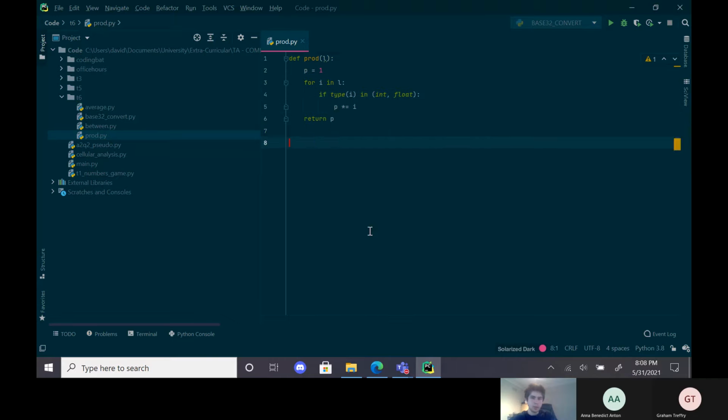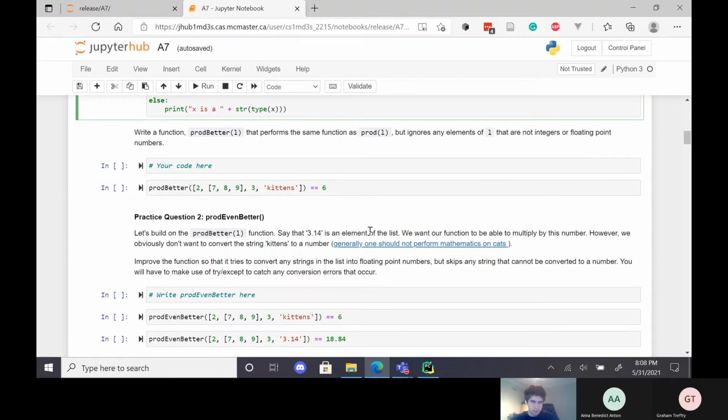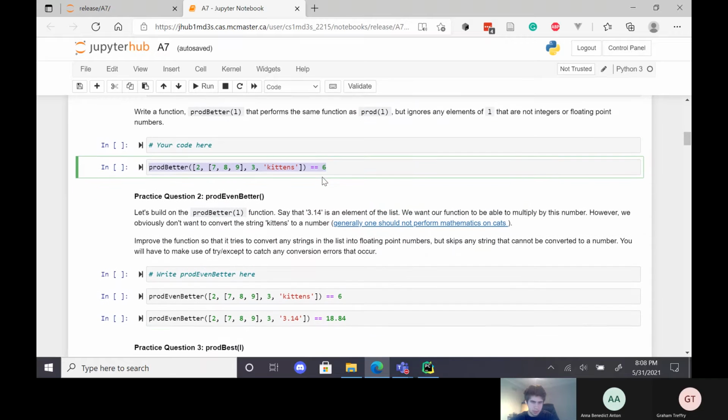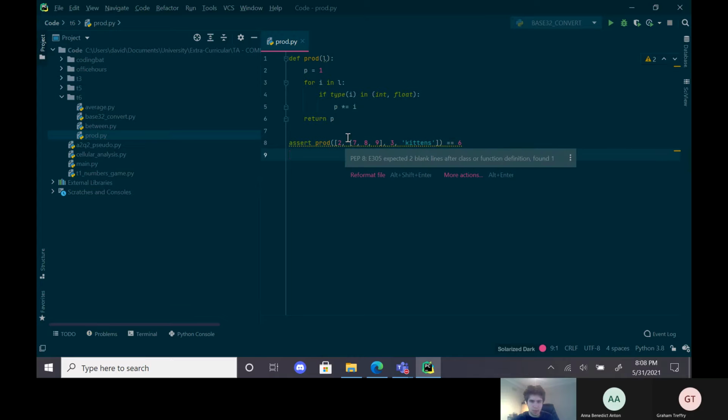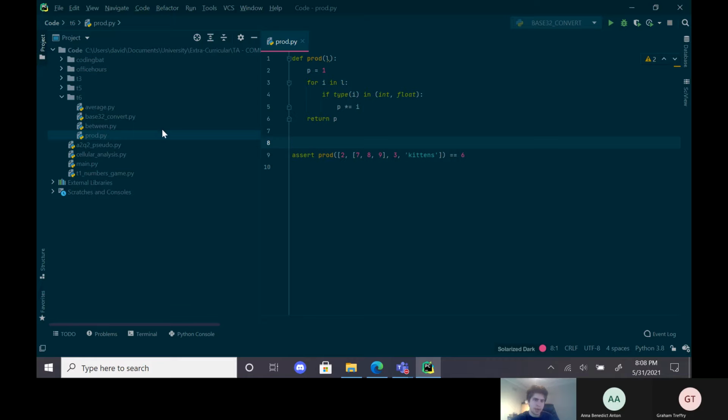So now, let's copy over the test cases. And just like I did before, we're going to assert this. So if it's not true, we'll get an error. Okay, shall we run?